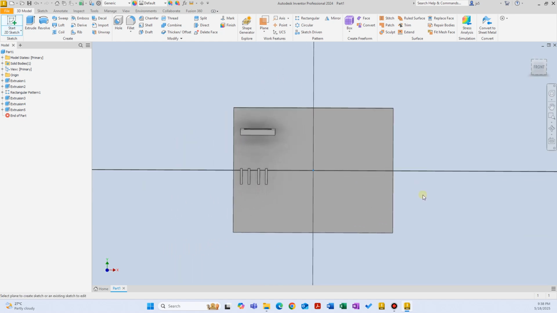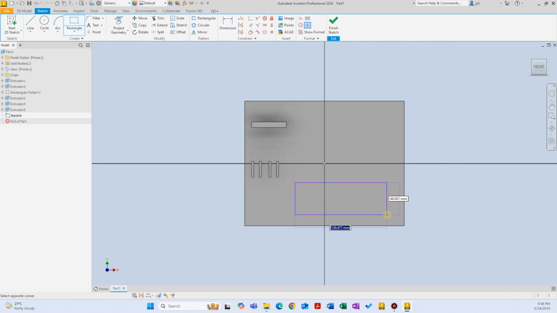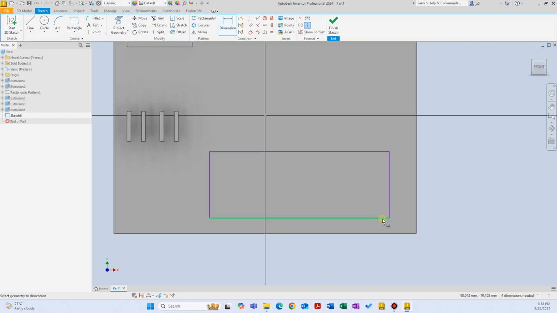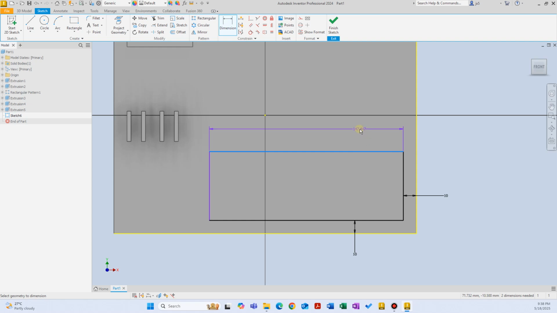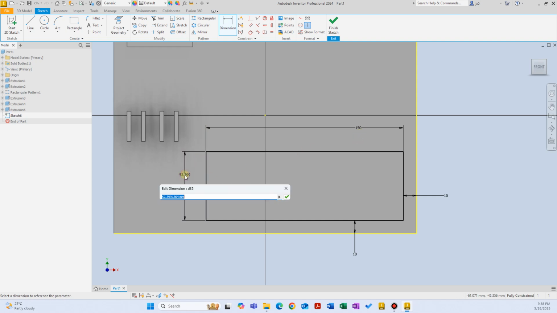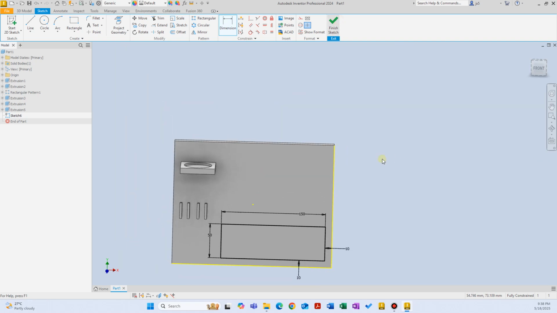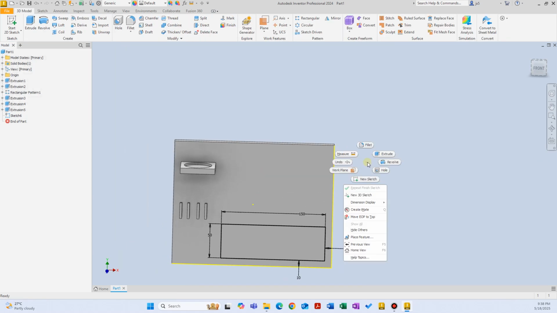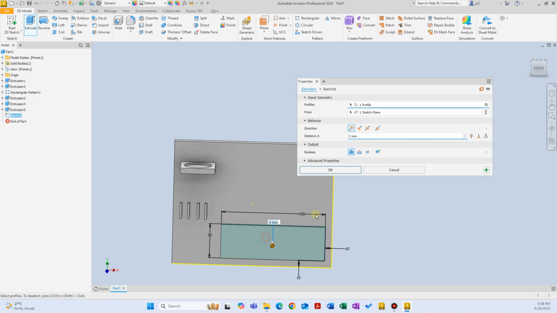So let's create a sketch again, another rectangle here, and then again keep it consistent. From the edge it's 10 millimeters, from this edge it is also 10 millimeters, and my shaver is about 135 millimeters in length, so let's just give it something more than that. 150 seems reasonable, and for the height let's call it 40, no, maybe 50 millimeters. So let's finish that sketch. And I can keep modifying the sketch, but let's just extrude this.